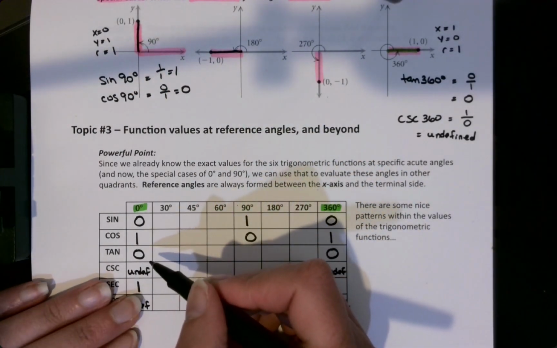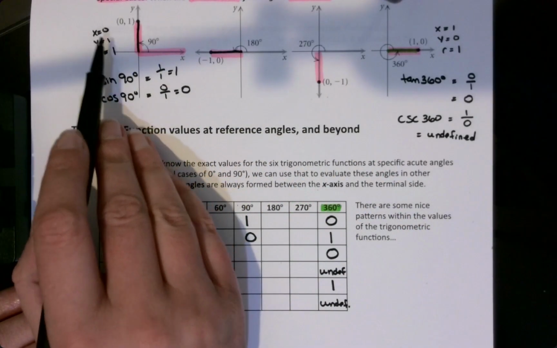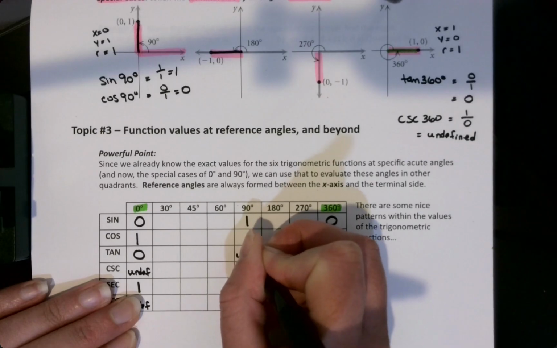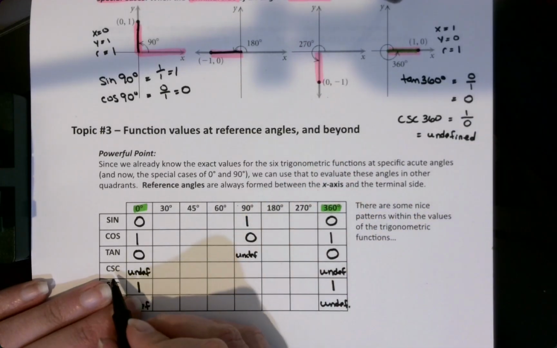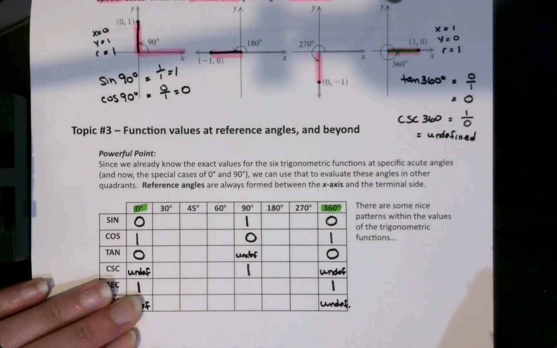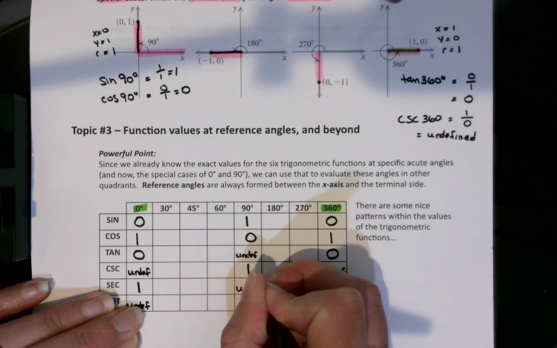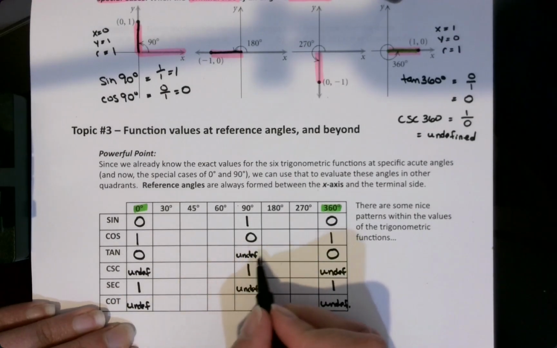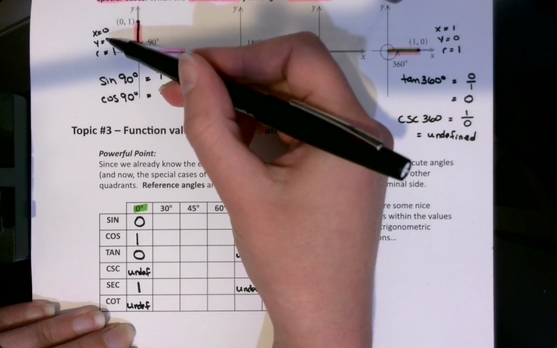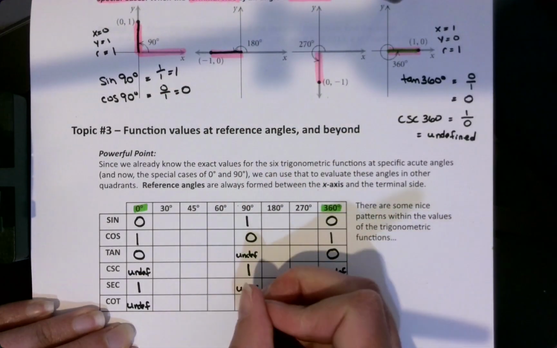The tangent of 90 is going to be y over x. So that's 1 over 0. 1 over 0 is undefined. So the tangent is undefined. The cosecant is 1 over the sine. So 1 over 1, which is 1. And the secant is 1 over 0, which is undefined. And then the cotangent, 1 over undefined, I can't do. But remember that cotangent, instead of it being y over x, is going to be x over y. So 0 over 1 is going to be 0.